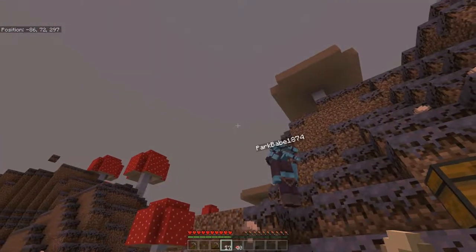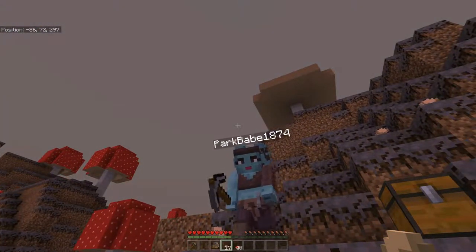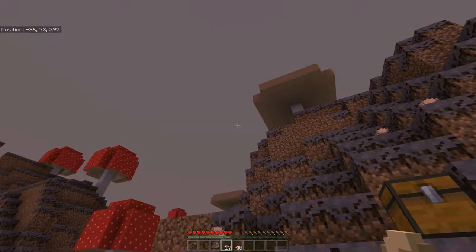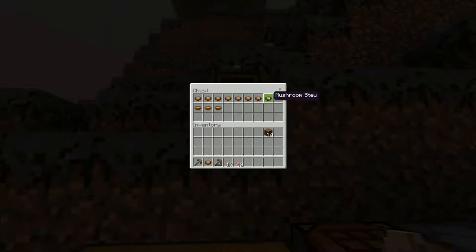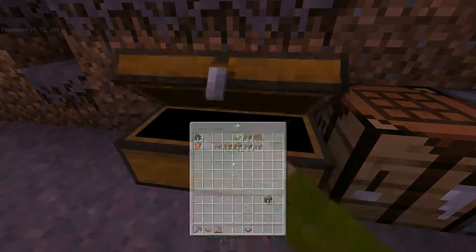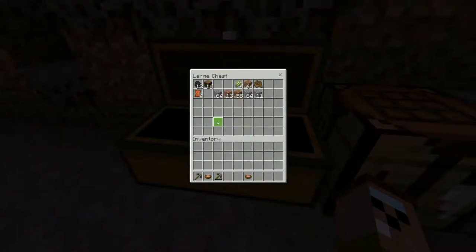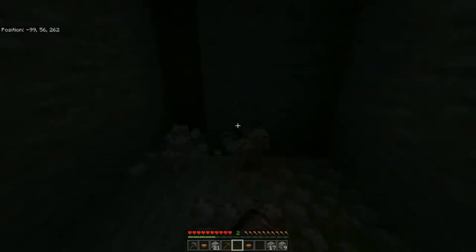Is it getting night or is it about to storm? It's getting night. Okay. I'm heading in our cave. Well, yeah, here. Ow! Take some mushroom stew with you. I'm eating some cooked beef real quick. Oh, okay. There we go. All right, I think as soon as it's daytime, we go get in the boat, we go find some sheep so we can make some beds.